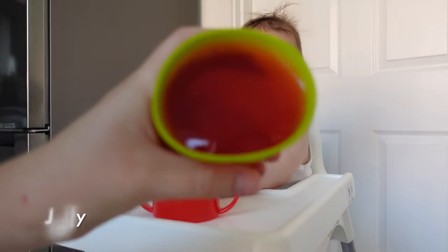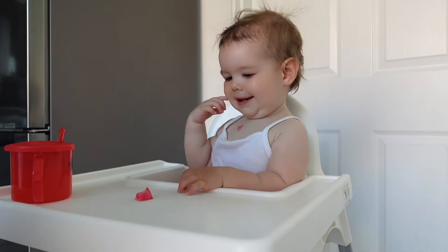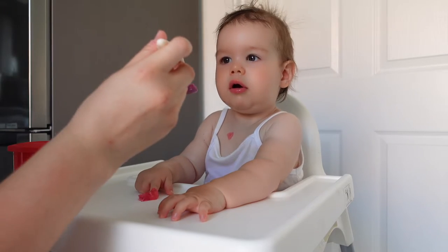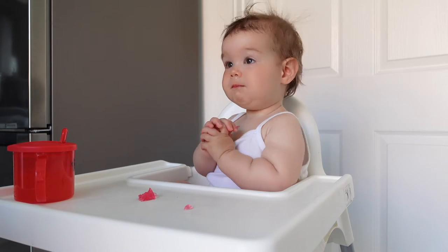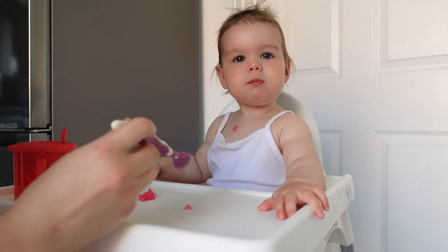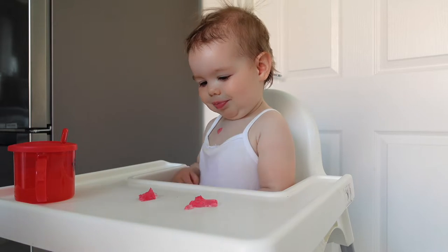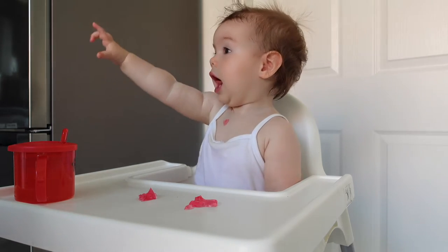I thought, why not make some jelly? It comes straight out of the fridge, it's fun to play with so it helps cool her little hands down, and it's obviously tasty as well — quite a nice treat for her. I got a sachet of Hartley's sugar-free strawberry jelly crystals, made it up following the instructions on the pack, then poured it into silicone cupcake cases because I thought that would be easy. She had it as part of her snack today and she really enjoyed it.